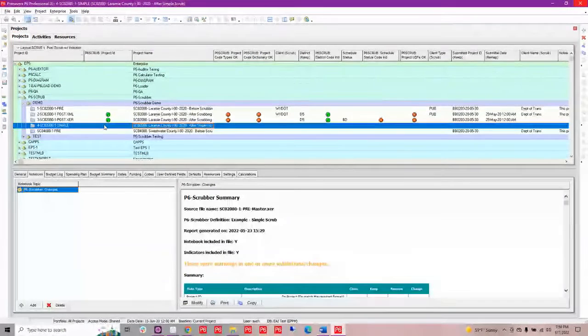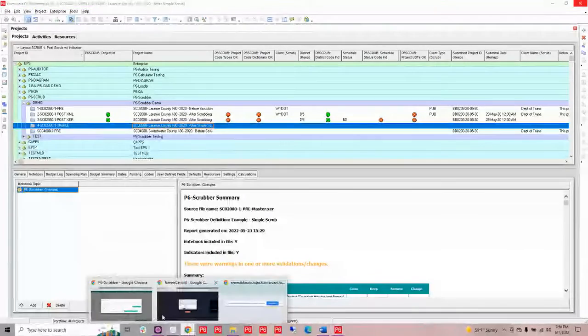One last thing I want to address before I see if there are any questions: if you do not want the indicators to come in, or maybe you don't want the notebook to come in, you have that option to set when you scrub your file.